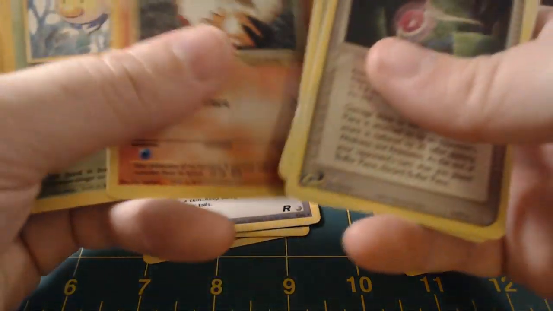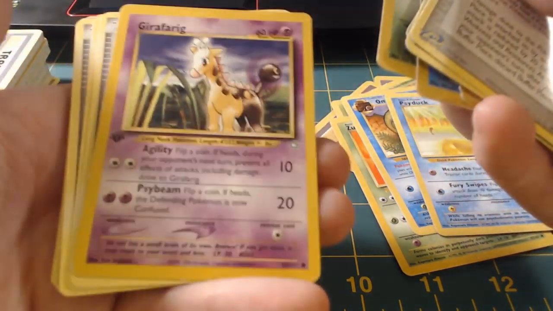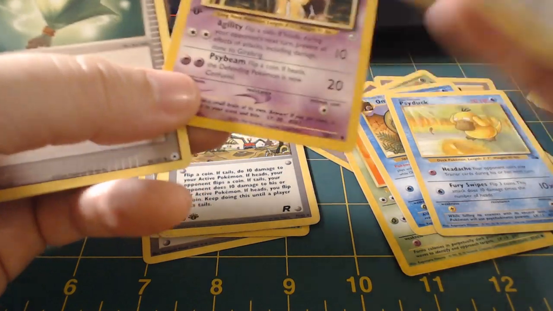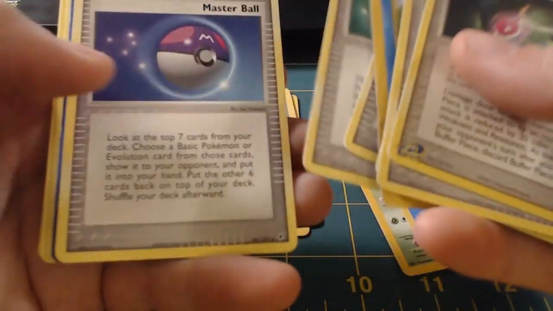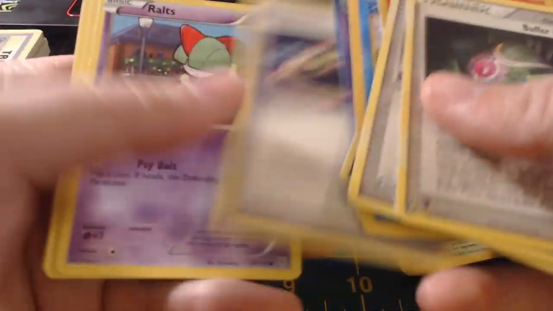My boy, because I'm out of sleeves, because I'm a scrub. Any more? First edition Girafarig. I'm gonna set you up here. Trainer Herbs, Master Ball Garbodor in that crazy font.